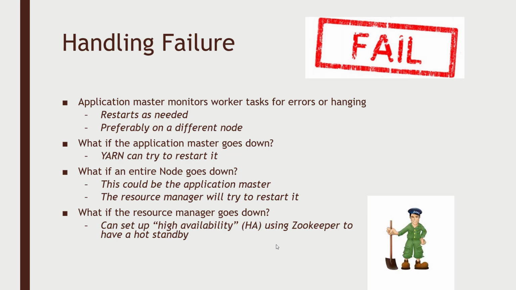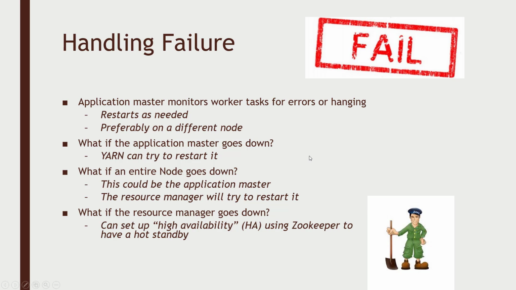How do we handle failure? I'll talk about that in a little bit more depth because that is an important feature of MapReduce and Hadoop in general. So a lot of things can go wrong, and what MapReduce and Hadoop gives you is a reliable way of dealing with these sorts of failures. The downside of using big clusters of commodity PCs or commodity hardware is that since they're commodity, they tend to go down at times, and you need to deal with that. So there's a lot of different ways things can go wrong.